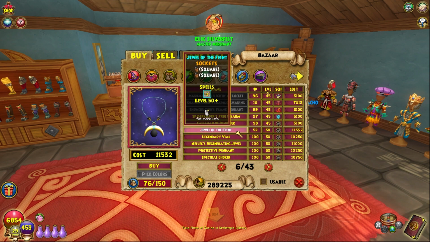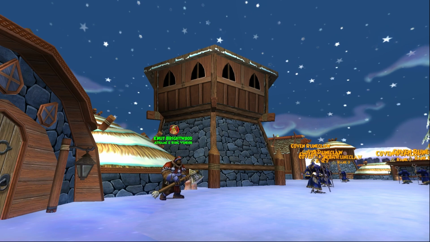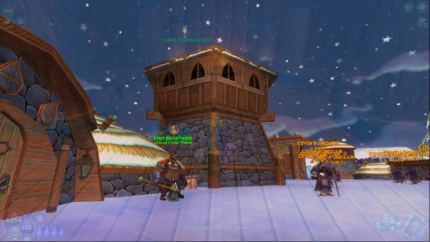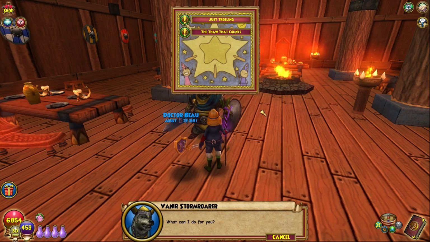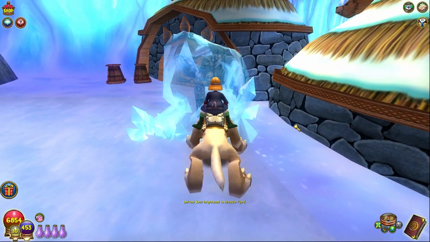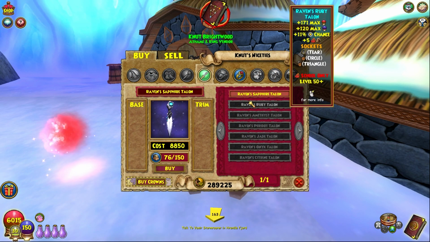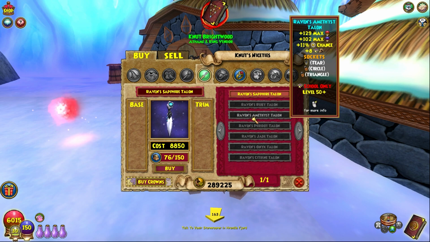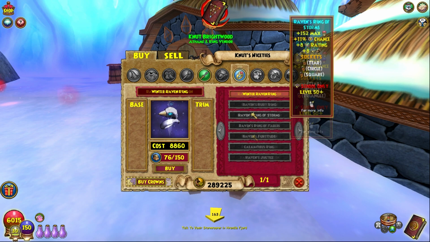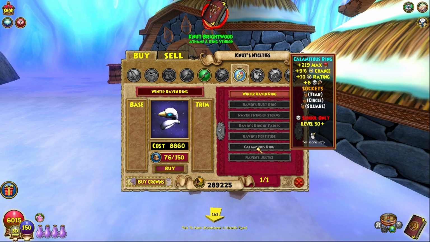The next two items at level 50 are an Athame and ring sold by Nut Brightwood in Hrundle Fjord in Wintertusk. You'll have to do the side quest, The Thaw That Counts, to unlock him, but it's a super easy side quest since you don't fight anyone. Granting you damage on both items, these are hard to pass by as it's an easy upgrade for your character at the low cost of around 10k gold each.